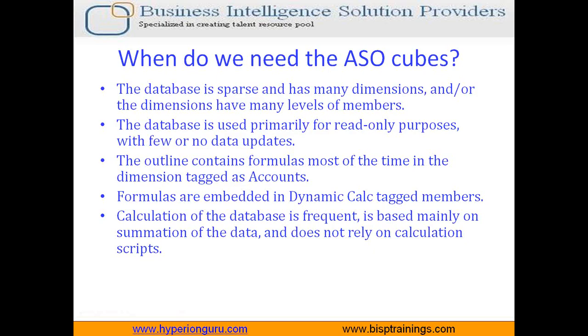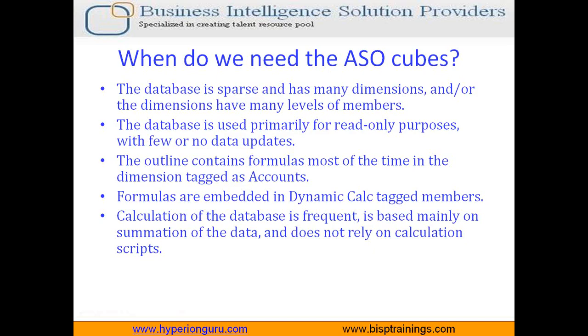The outline contains formulas most of the time in the dimension tagged as accounts. Well, we can have formulas in all the dimensions, but most of the time, I'm from the consulting background, so I'm not telling you the training. Most of the time, the formulas are in the account dimension, where you have to do the account related calculations like net profit, balance sheet calculation. There are a lot of calculated accounts in the company, those kinds of calculations.